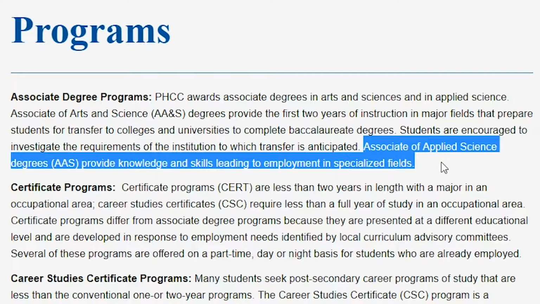At this point, you may be asking yourself, okay, we hear the word program a lot, but what is a program of study? Well, it is that certificate program or associate degree program, but what it really means is it's your curriculum for your major, the series of courses that build the degree plan that you've enrolled in. So for that transfer degree, it's typically made up of the general education requirements for a 4-year institution. And then again, the applied science degree offers you specific coursework that will help you become job ready upon graduation.